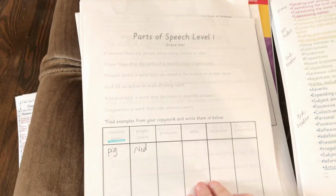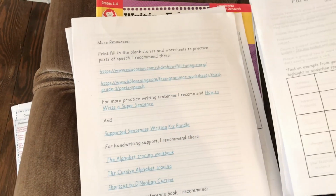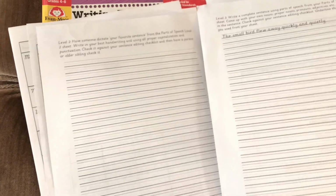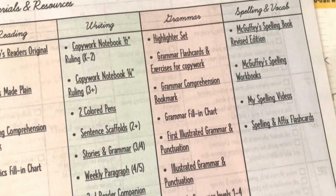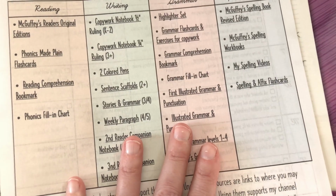You've seen me use it if you've watched my videos on the revised and how I like to make little packets with it. There's 3 different levels. There's some links to other good resources in it. So yeah, you've got choices. It's good to have choices, right? Well, the grammar comprehension bookmarks, I already showed you those. The grammar fill and chart, okay, that comes in this document. I'll show it to you when we get to it.